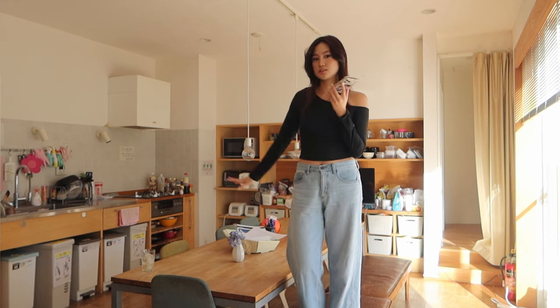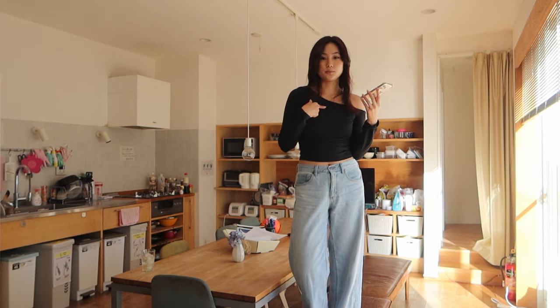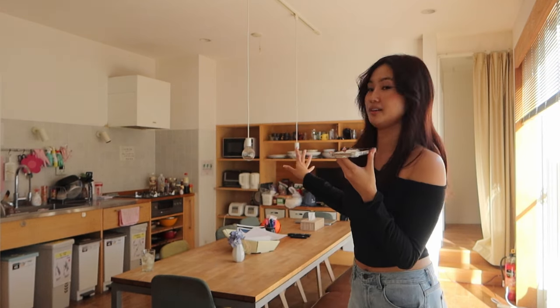It's obviously open plan, so this is the biggest area of the house where everyone cooks their food and hangs out. Right now I'm the only person that works from home so it's just me. There are a lot of share houses in Tokyo, but I would say the biggest thing that sold me on this place was definitely how bright this space was, which is really really nice.